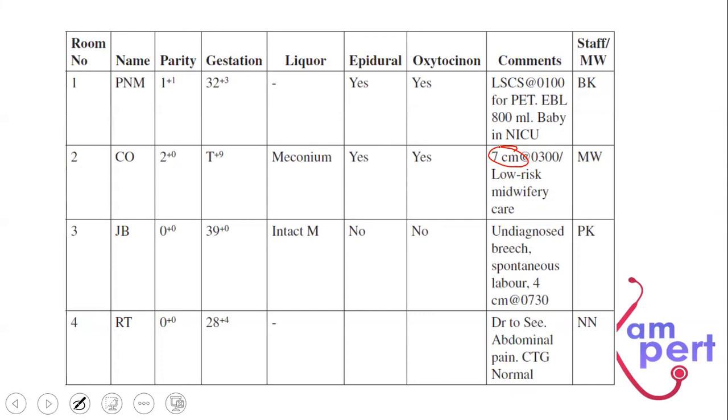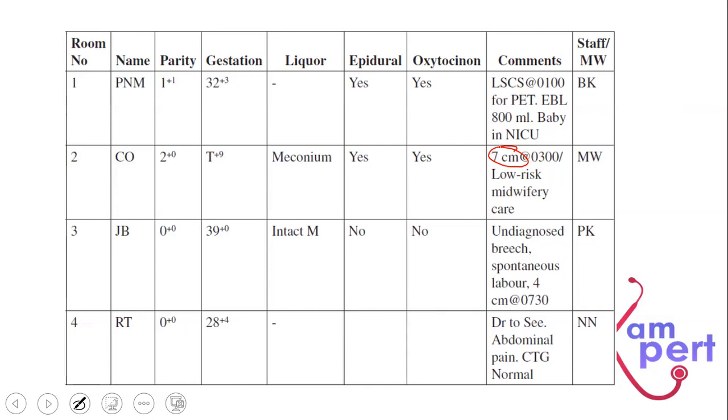And then I will counsel the patient regarding the mode of delivery and discuss with her vaginal breech delivery versus emergency cesarean section, and tell her the pros and cons. Whatever the patient decides or chooses, we will support her. The evidence and research say that emergency cesarean section is a good option for the baby.